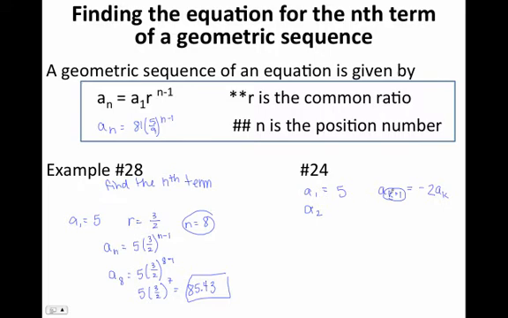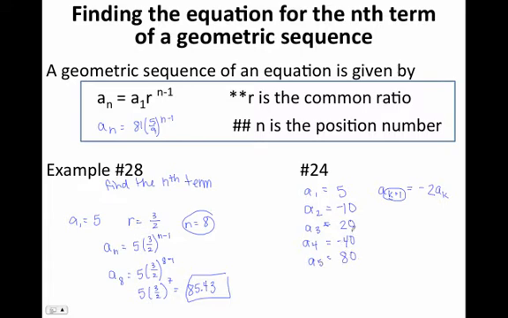A sub 2 is 1 plus 1. We would have to use a sub 1. So that's where I'm going to just take negative 2 times a sub 1, which is my 5 here. I'm going to get negative 10. A sub 3 is going to be a sub 2 times that negative 2. So that's going to be 20. And then a sub 4 is going to use a sub 3 multiplied by that negative 2. We're going to get negative 40. And a sub 5 is going to be 80. So there are my first 5 terms.